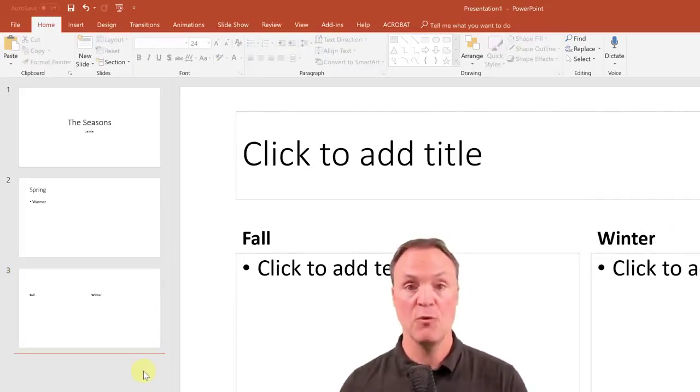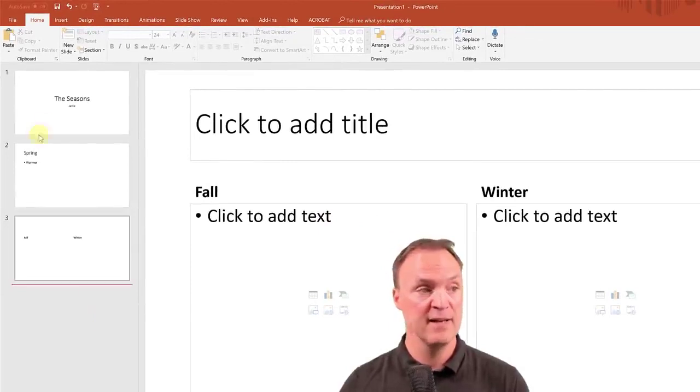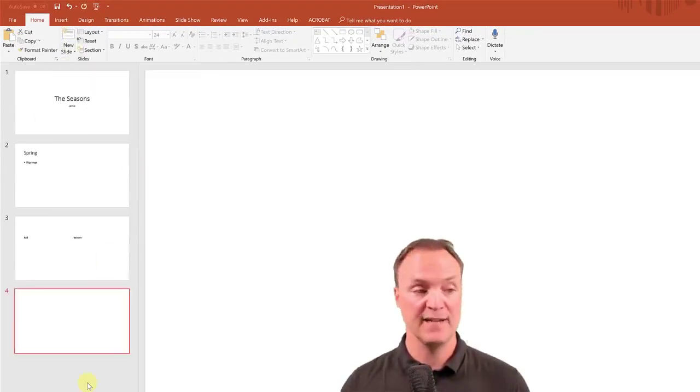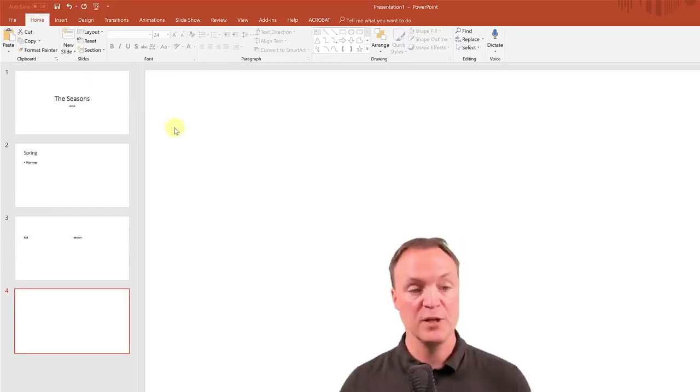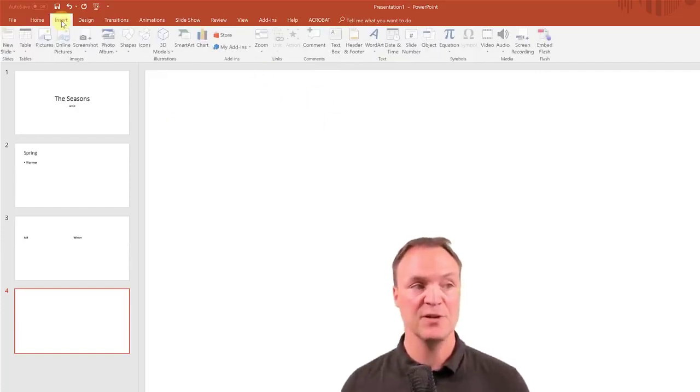Now I'm just going to put one more slide here, and this time I'm going to do the same way, and I'm going to put a blank slide in here. The reason I'm showing you a blank slide is that if you wanted to type anything in here, you can just go up to Insert. Whenever you want to put anything on a slide, use Insert. So we go to Insert, and you can see we have Text Box.